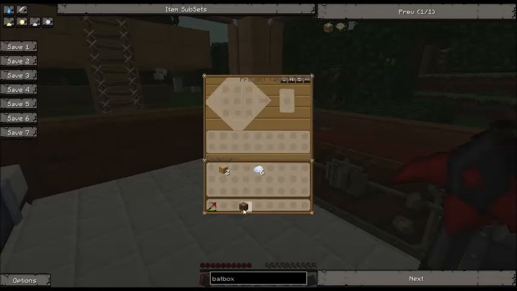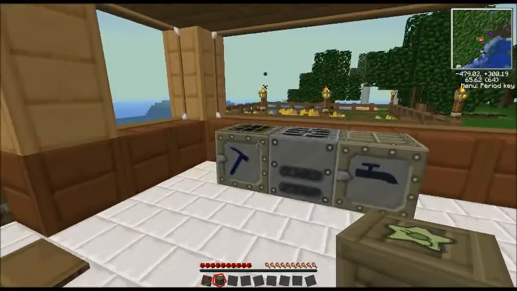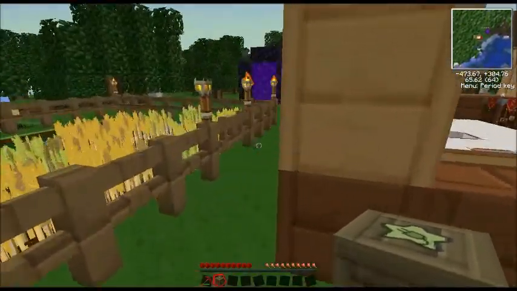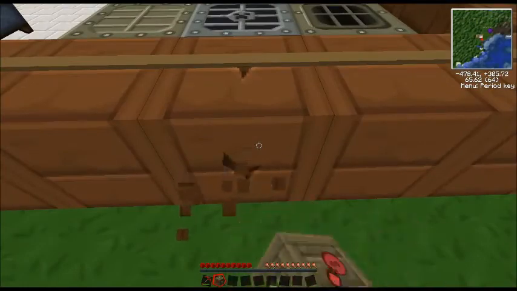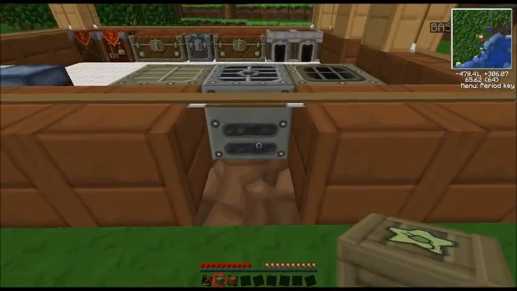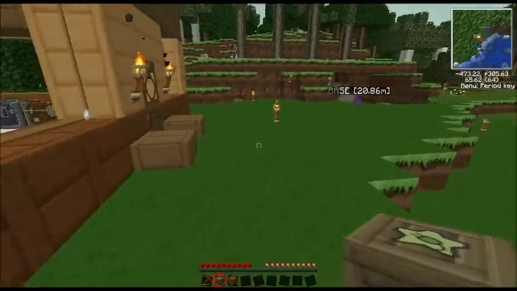We do. Oh, bat box. Boom. Where do I want to put it? I have, like, no sticky resin at all. Out of these 4 trees, I have 3 sticky resin. Bat box is gonna be... I got to move the generator. Damn it.